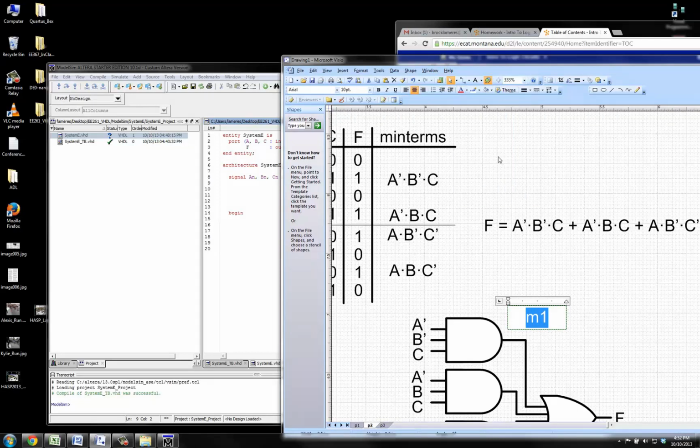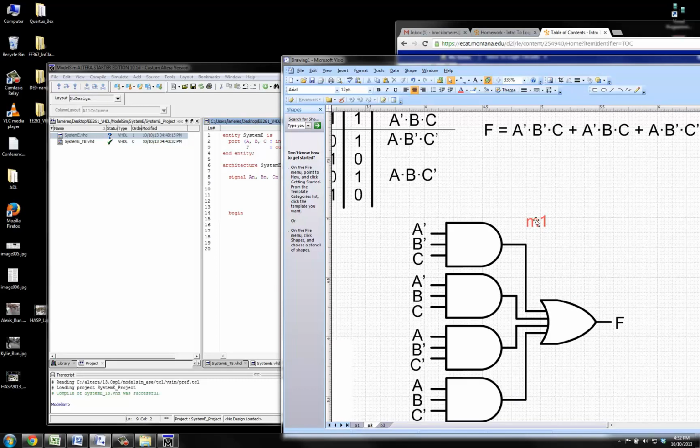That way it tracks the canonical approach we're taking. So this will be minterm 1, this will be minterm 3, this will be minterm 4, and this will be minterm 6.